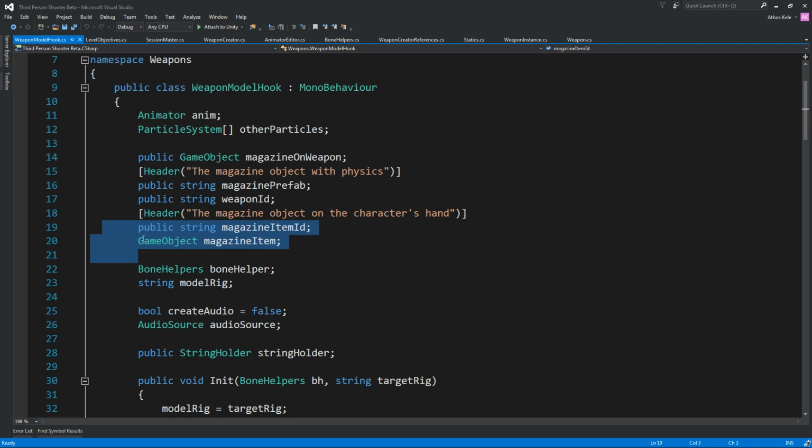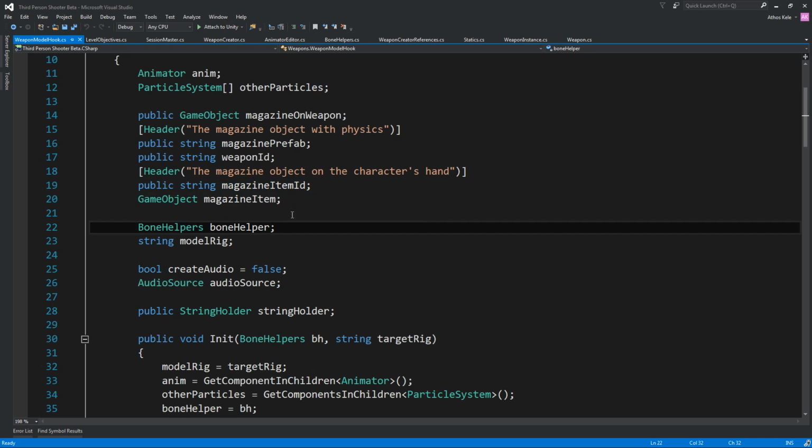Okay, this is a special item, if you will, so we need to know again the rig type for the magazine item and where to parent it. In this case, of course, it is the left hand. This is what we are going to use, and we are also going to take it from the resources manager.